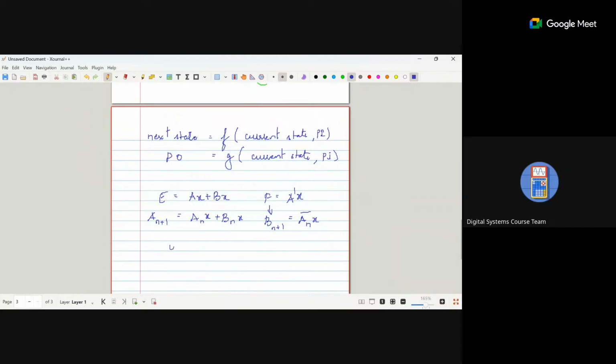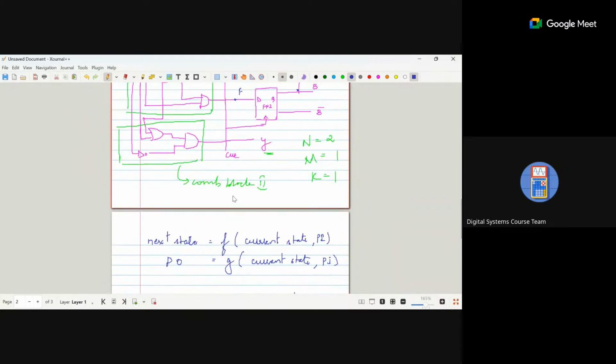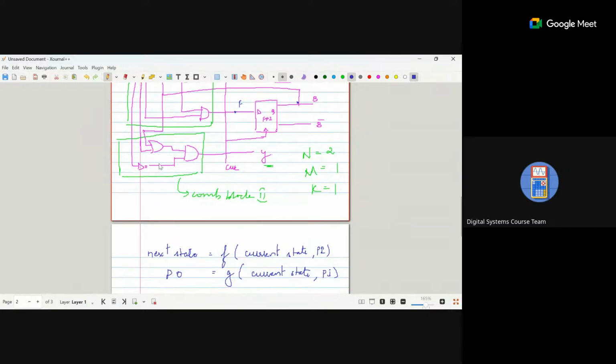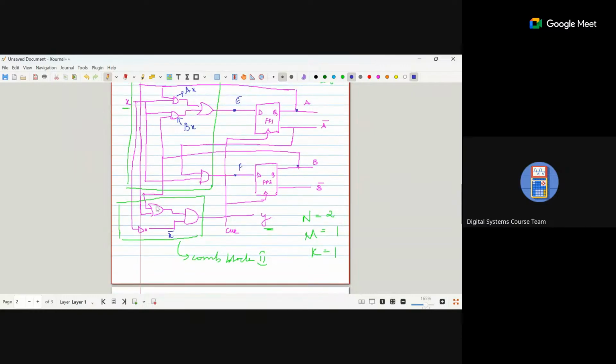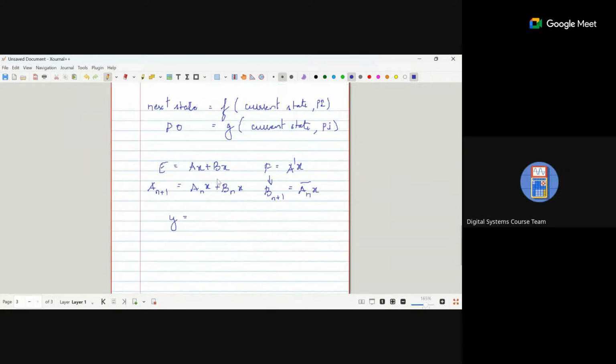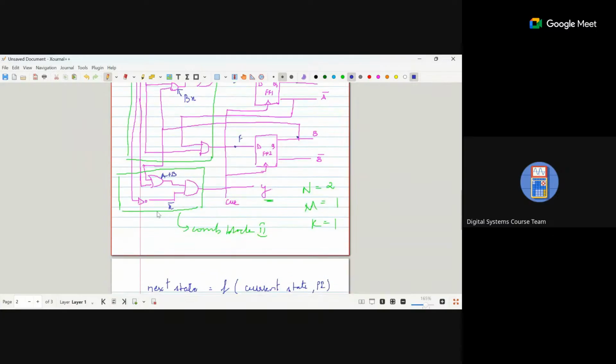And now finally we are trying to find the output Y. There is a NOT here, so this is X bar. And then there is an OR, where this is B and this one is A, so this is basically A plus B. So Y will be A plus B, times X bar.